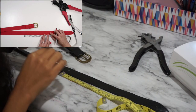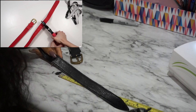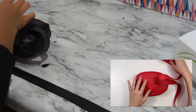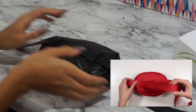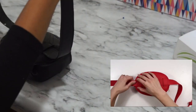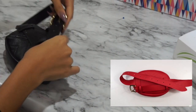And the other end of the belt, I punched a hole at my waist's smallest point, and then I marked a hole every 3 centimeters. Do take your time to punch. Once that was all done, I could slide the belt into the bag loops. This was so exciting. I was a bit in disbelief that I actually made my own belt. If you ever do this project and get to this step, I really, really hope you feel how I felt in that moment, or better.